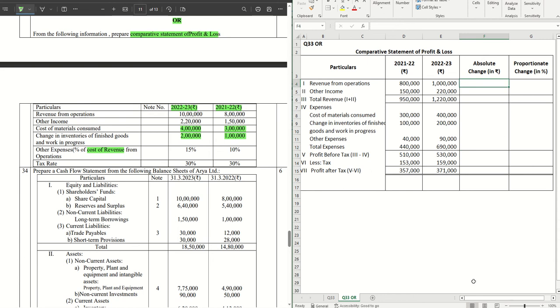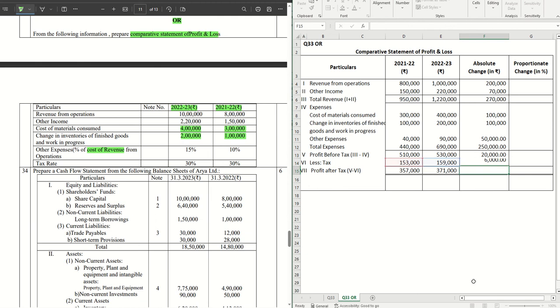So now let's calculate the third column, which is absolute change, and the formula is current year minus previous year. Okay, no confusion. Straight away, current year figures minus previous year figures. So even if you are getting a negative figure, that is fine. Keep that as a negative figure. Don't be confused with that. That will give me a negative answer. Even the percentage that we will get will be negative. Okay, in each case, you have to do it a straightforward previous year to be subtracted from the current year. That means the formula is current year minus previous year.